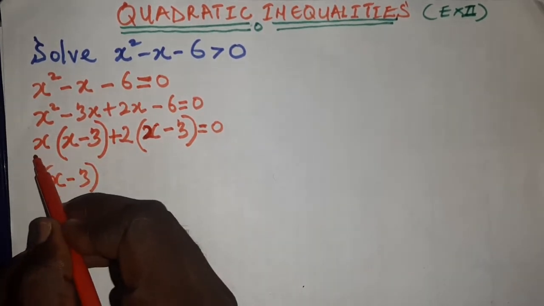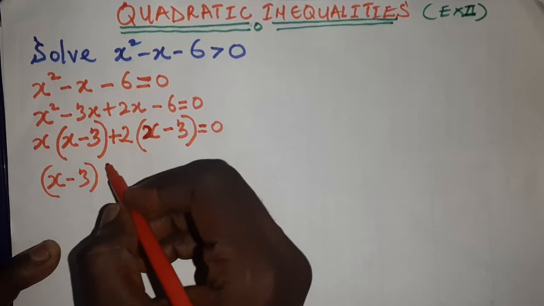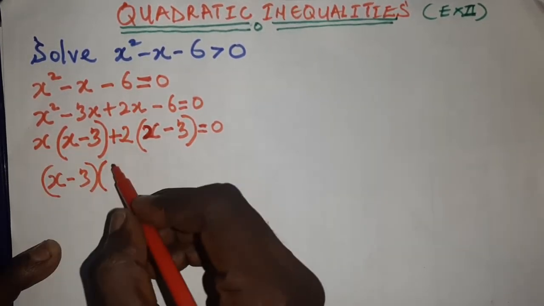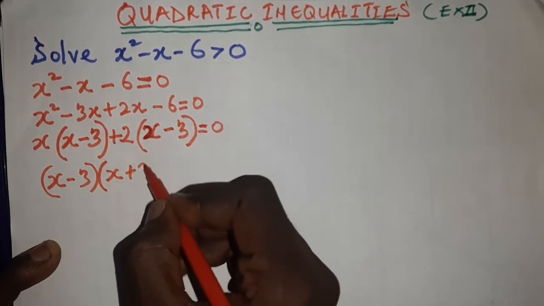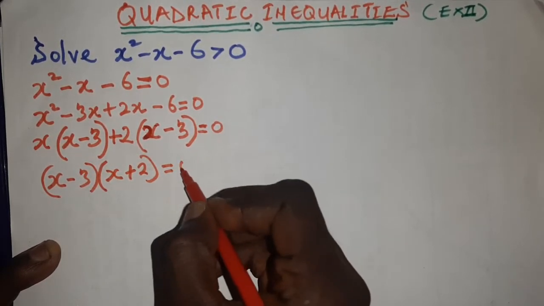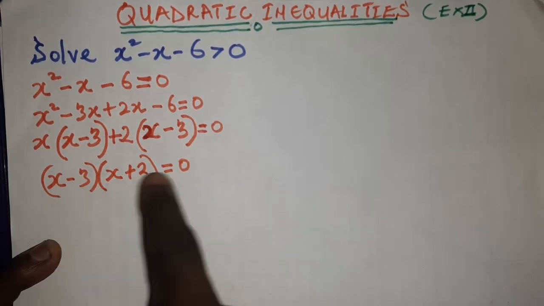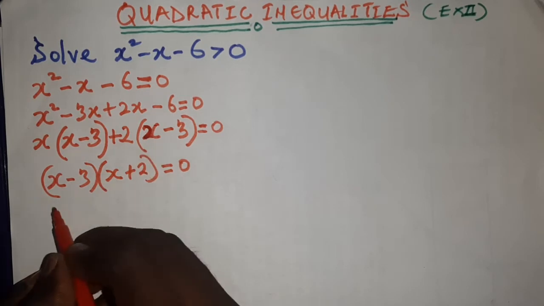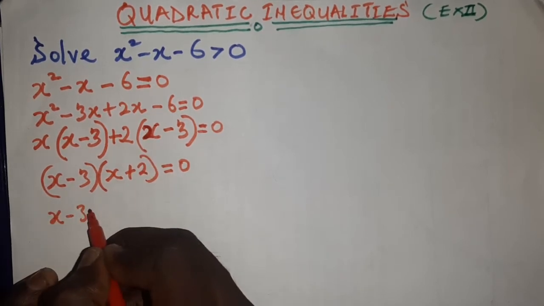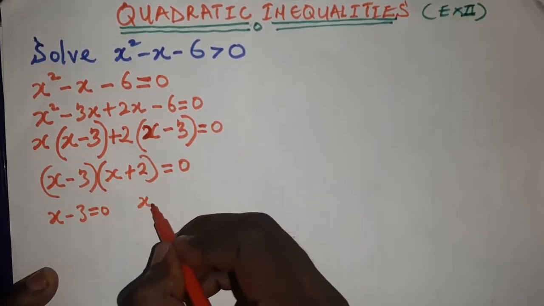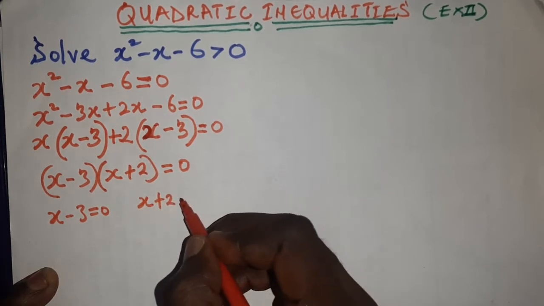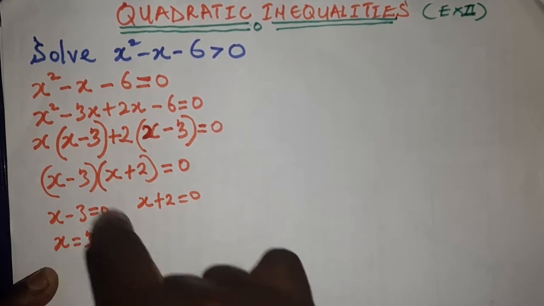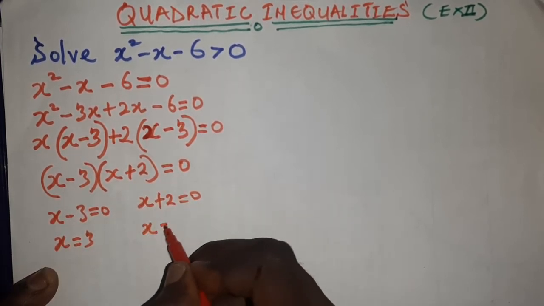And then notice your x and plus 2 outside. That's the other factor. So you combine it in product with this one, so x plus 2 also stands in here, then equals 0. And of course, if this times this gives 0, it means one of them is 0. So that's either x minus 3 equals 0 or x plus 2 equals 0. So I will end up having x equals 3 here if minus 3 moves over, and here x equals minus 2.